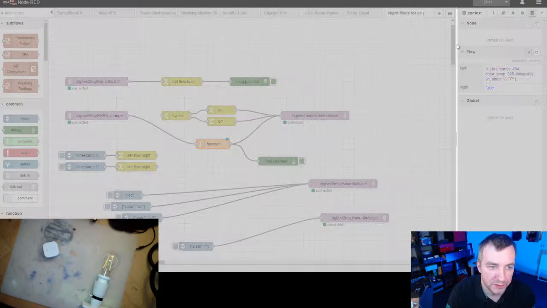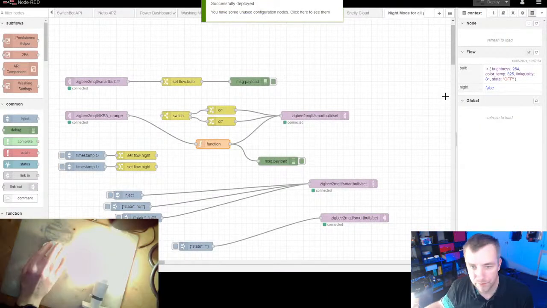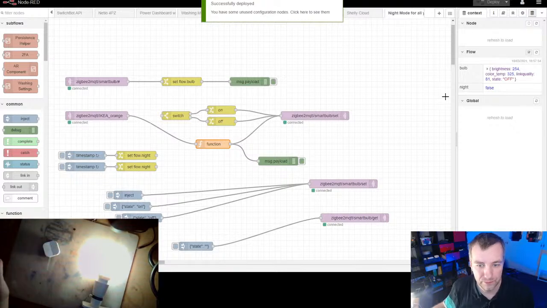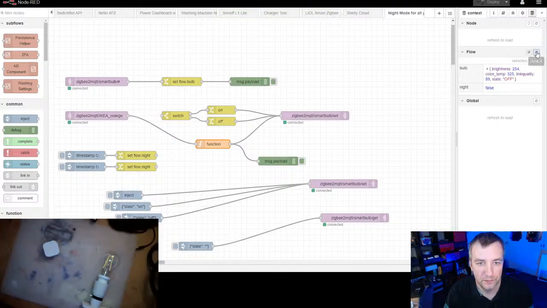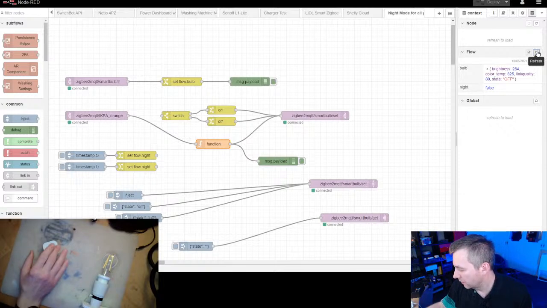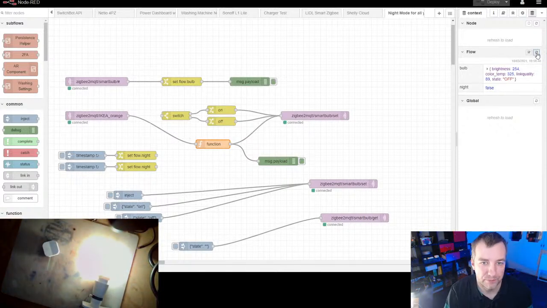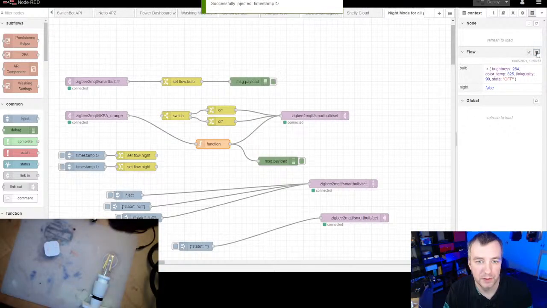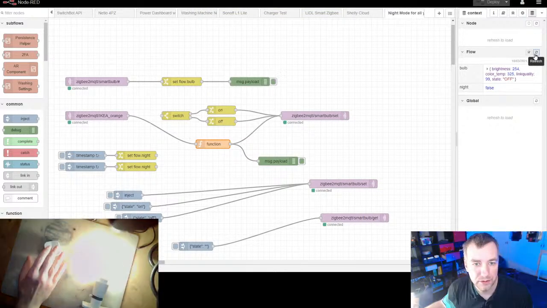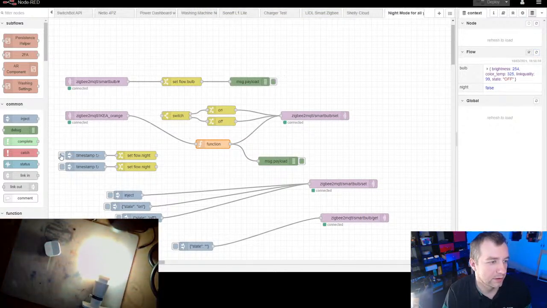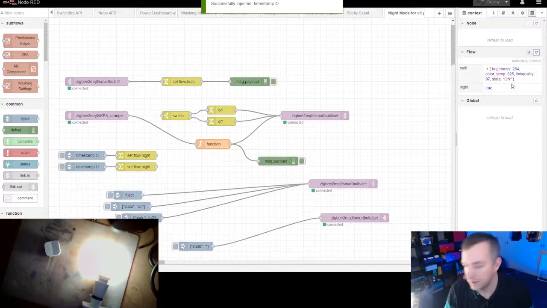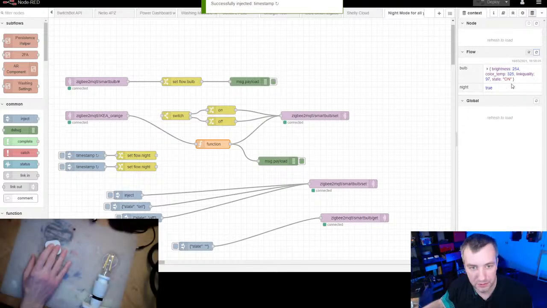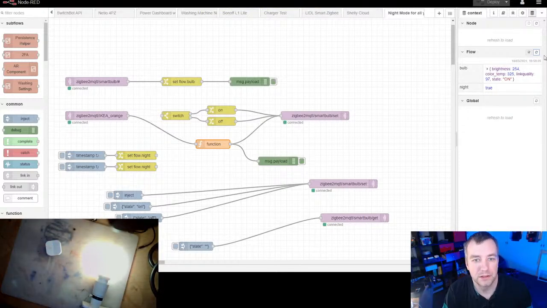Right, and done, save. We are on full brightness, yeah. And now we should be on, let's do the night. Yeah, it's working and it's updating straight away.